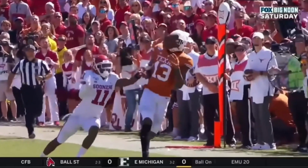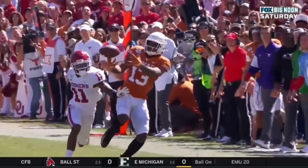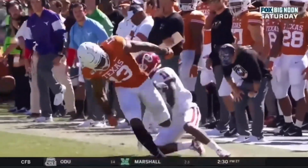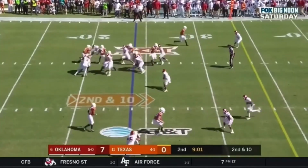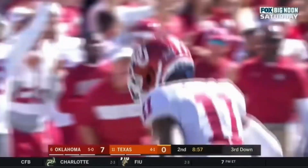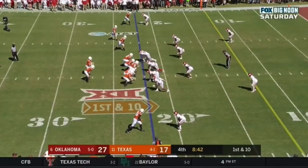He's right in the hip pocket of the wide receiver. Bounces off the one hand. It was a perfect throw, though. Mm-hmm. Great throw. He probably should have come down with it, but I call Motley a little asshole. He's always right there. Again, blitzing off the field. Running back doesn't read it fast enough. Sack for Motley. I mean, he does a lot of things well. These are highlights I'm taking, but still, he consistently did this in tape.